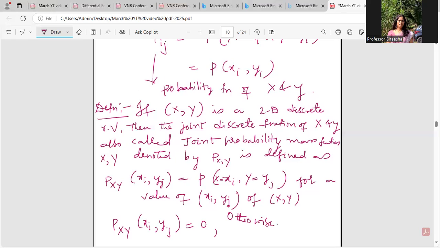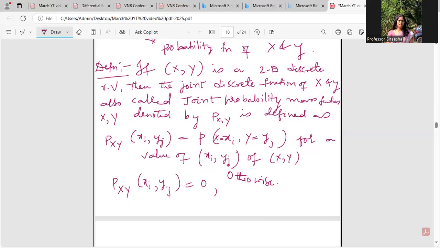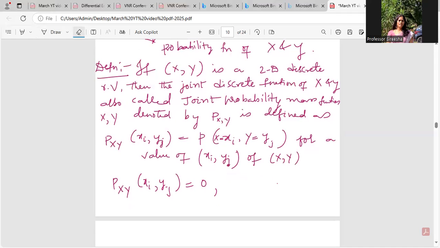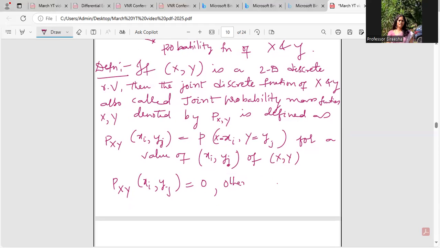So this is another way of defining it. You will understand while doing the problem why this version is also needed. Otherwise, its value would be 0. If X is equal to Xi and Y is equal to Yj, then P of capital XY at Xi, Yj is defined to be the probability of capital X equal to Xi, Y equal to Yj. Otherwise, if it is some other values, then it would be 0.